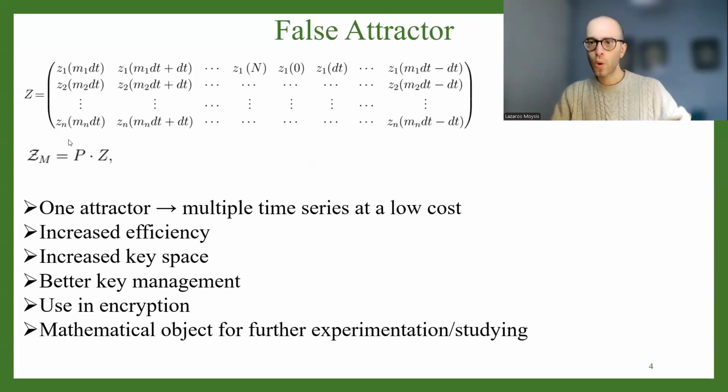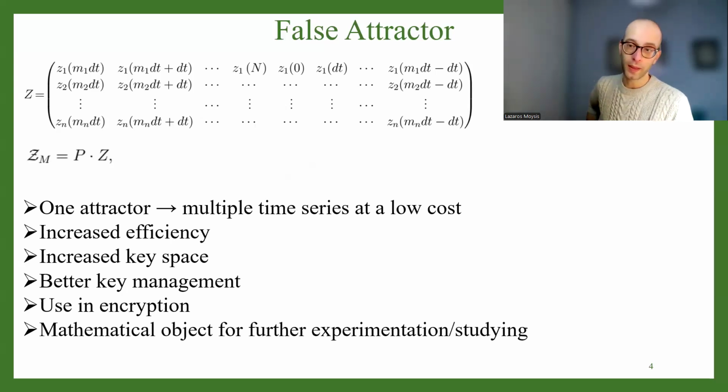Okay, so as you know, each elementary operation is represented by a matrix, and all of these matrices can be combined into a single matrix P. So P right here represents any amount of elementary operations that we perform on the false matrix representing the false attractor. And with this addition, we basically generalize the notion of what a false attractor can be, because apart from delaying, we also add elementary operations in the states. So why do we do that?